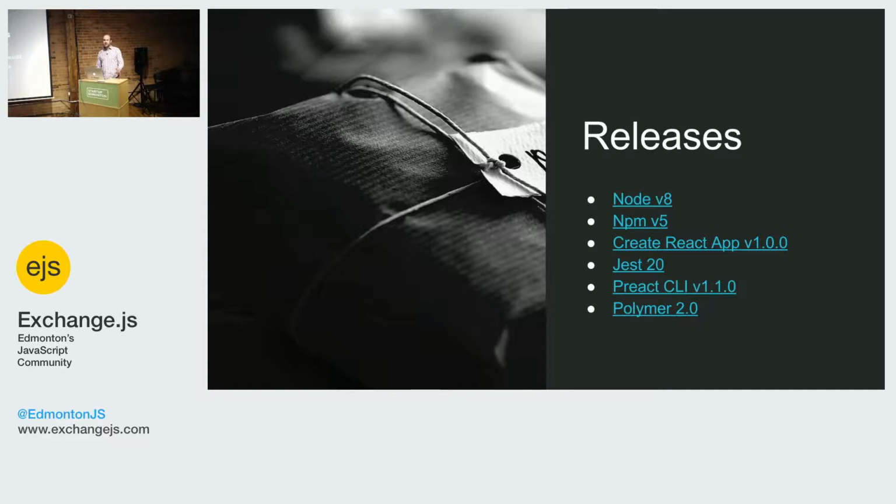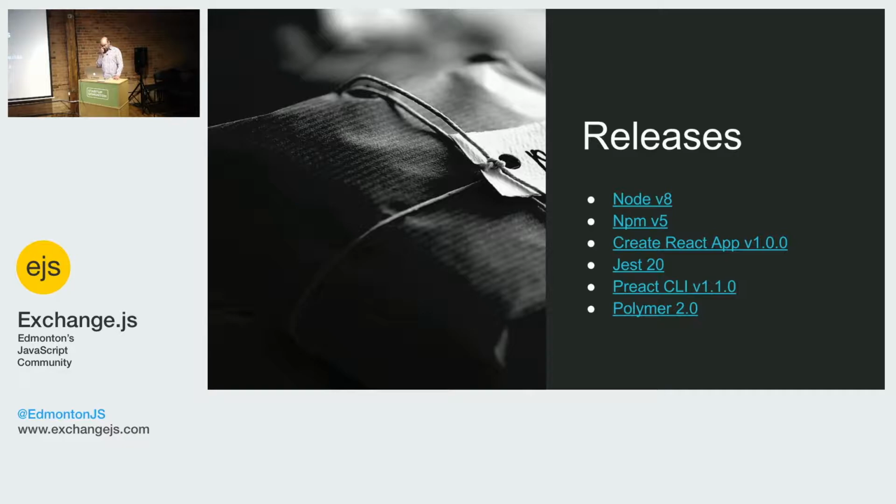Preact is another project, and it seems like everyone's releasing CLIs this year. So Preact has a CLI now. Their big thing was that it was scoring 100% on Lighthouse, which gives you a metric basically saying how friendly your app is for offline and progressive web apps and all these kind of things. So it has offline service workers out of the box. It does code splitting for the different routes out of the box, which was nice.